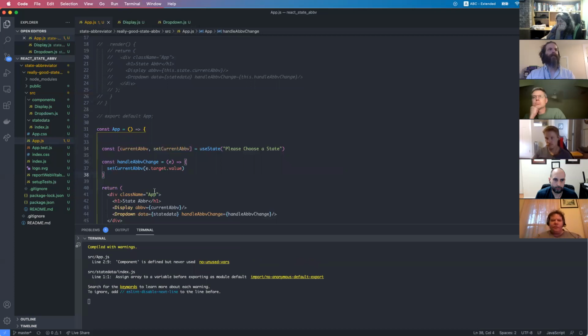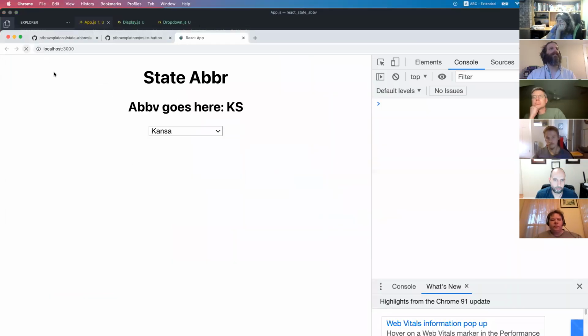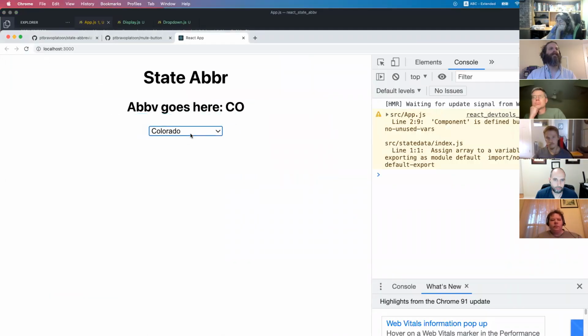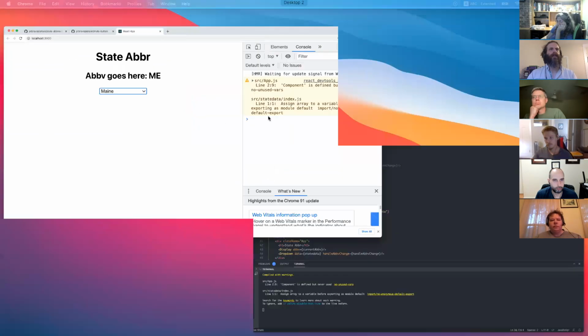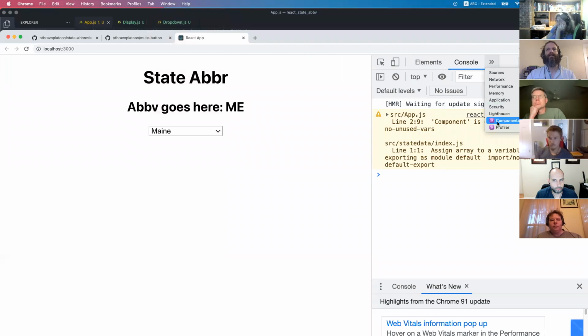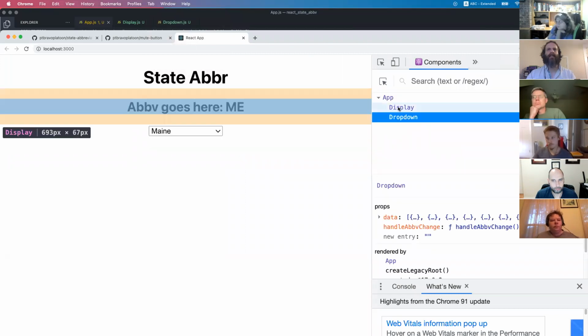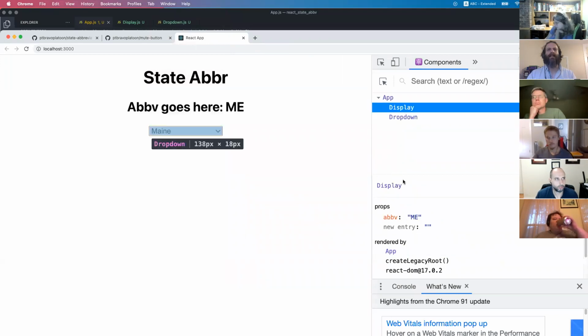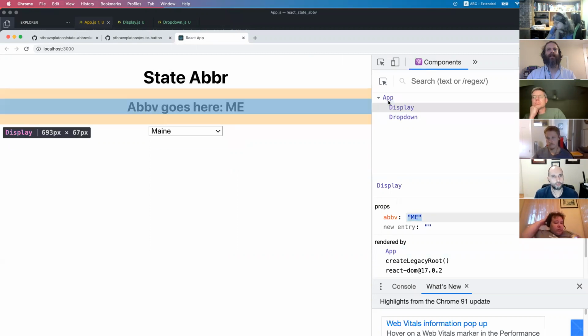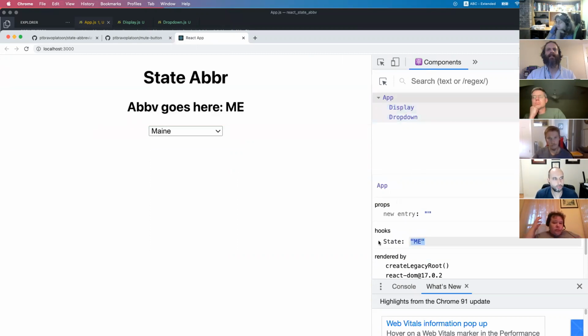So let's make sure this works real quick. So this still works. And if we look at our components, we have this function that we're still passing down as a prop. Display is getting this prop, and App has state, but it's a hook.